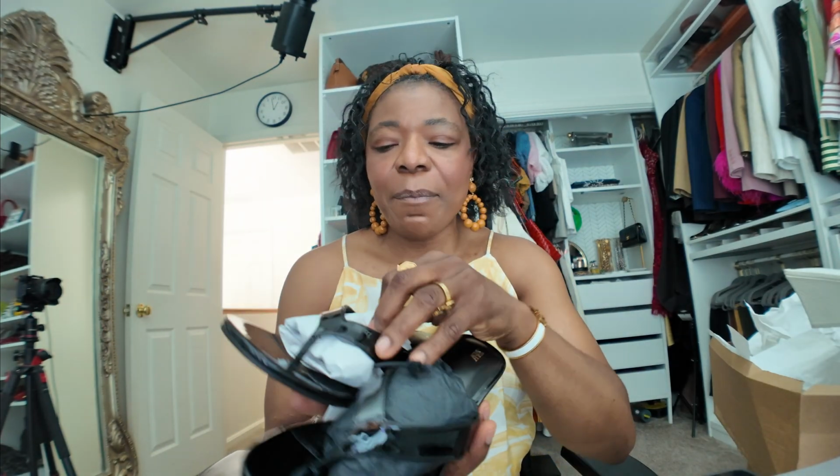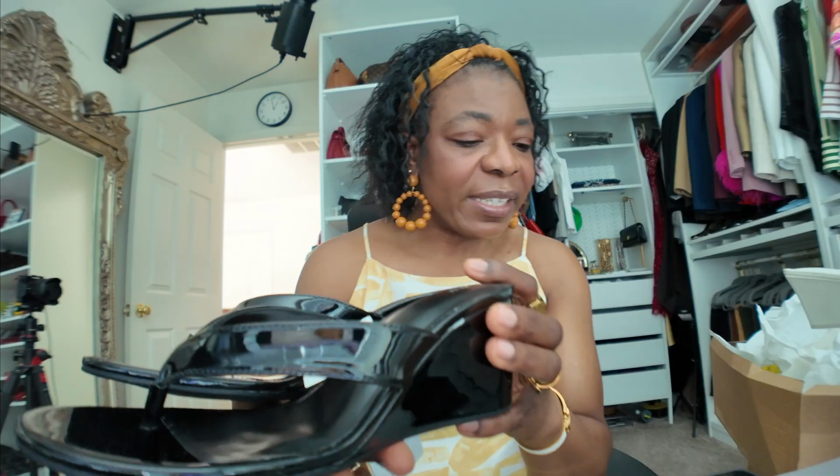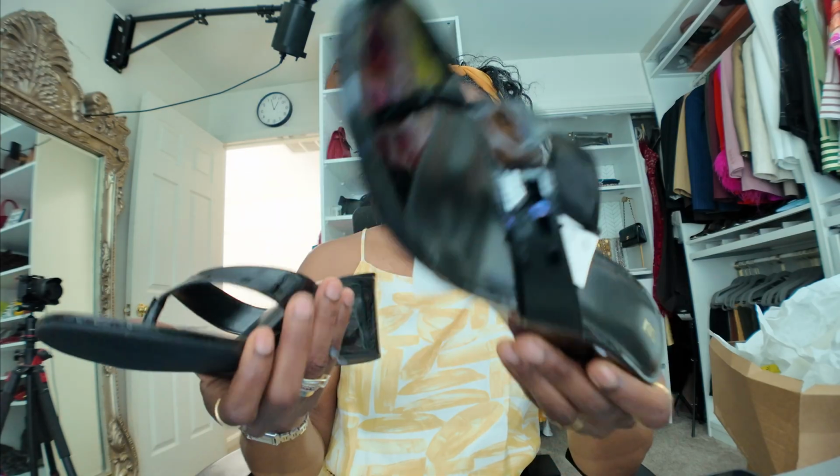So the next sandal that I picked up from Zara is this one that has the wedge heel. Let me look at it real quick, what it says. So this is a patent wedge sandal, and it has that tongue effect to it, although it is 2.8 inches. And I love that. If you're struggling with heels, this is something you can easily wear because it's balanced. That's the reason why I reach for my St. Agnes sandals, because it's easier to wear. Even though it's a tongue, this is very light, although this is heavier, but it's steady. It's not something that you will probably trip with. It's not as blocky as that, but it's a good looking one.